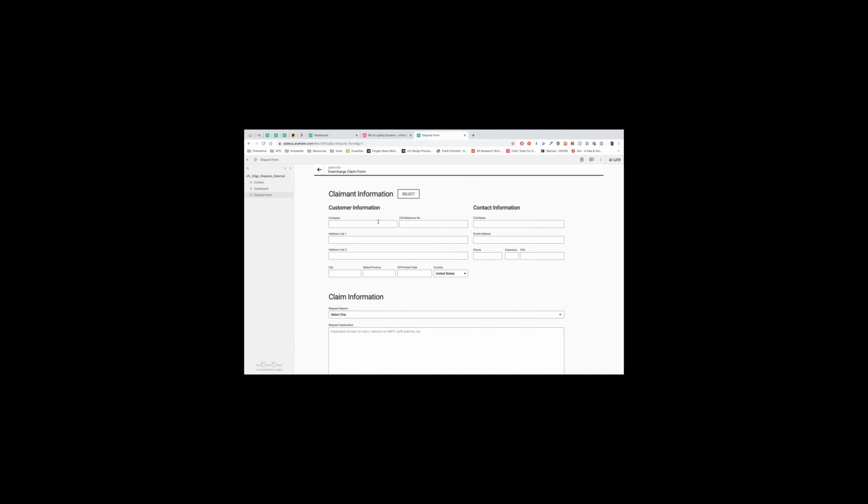So I think, Martin, a couple of things. All the information that you have here, company, address, city, state, and all that, will be applicable to the claimant information. And then we can have another field where it says customer name, and that is where they enter just the customer name.